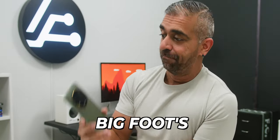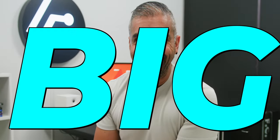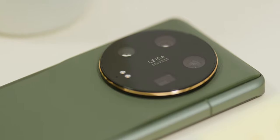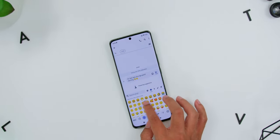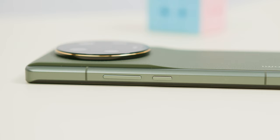The obvious difference is that the Xiaomi 13 Ultra is quite a thick boy compared side by side with the Mate 50 Pro. In pictures, I thought the camera bump looked big, but in person it's like Bigfoot's footprint big. You might think I'm exaggerating, but trust me, I am not. Usually I would be worried about this hulk of a bump, but the good news is that it didn't make the phone wobble at all when typing on a surface.